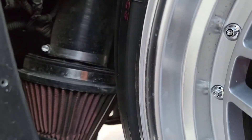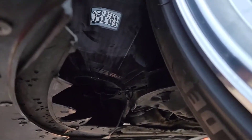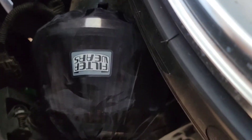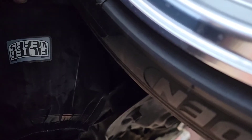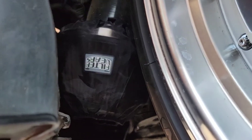I have the car lifted up now and I'm able to access my intake. I'll go ahead and slip it on. Fitment is perfect — nice and good. It goes perfectly right over the cone, no need for adjustment. That sucker is on there good. Look at the bottom fitment — sweet.